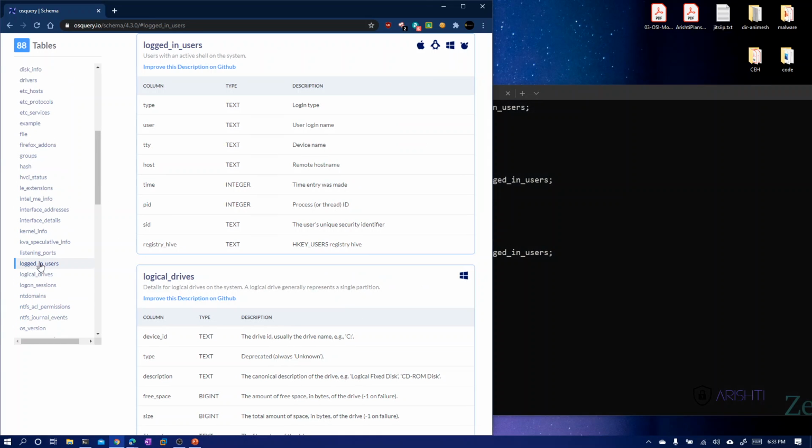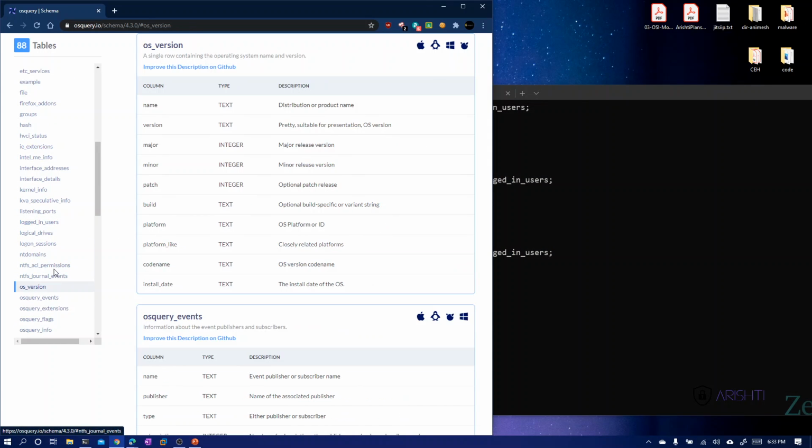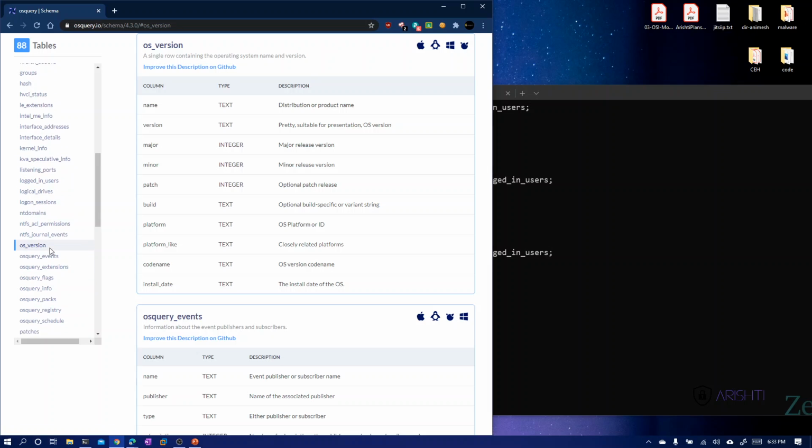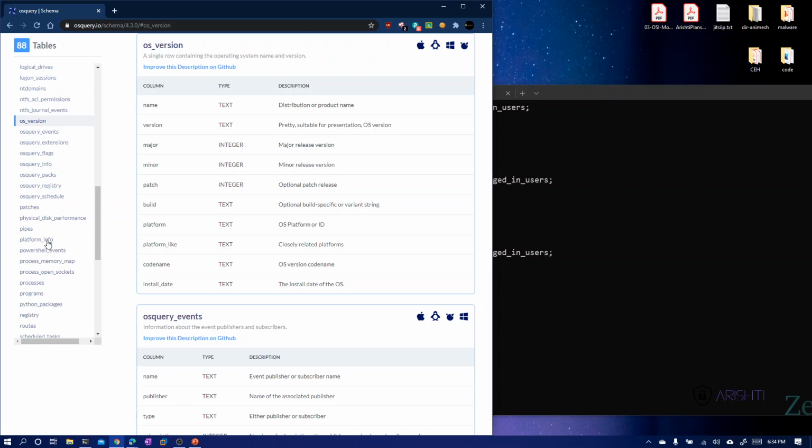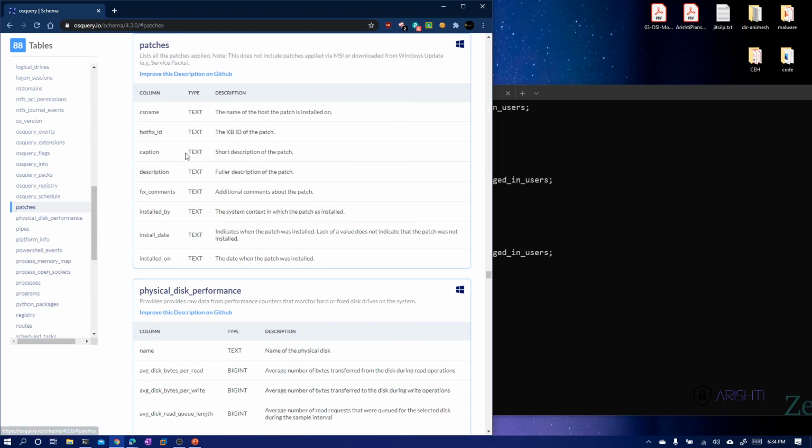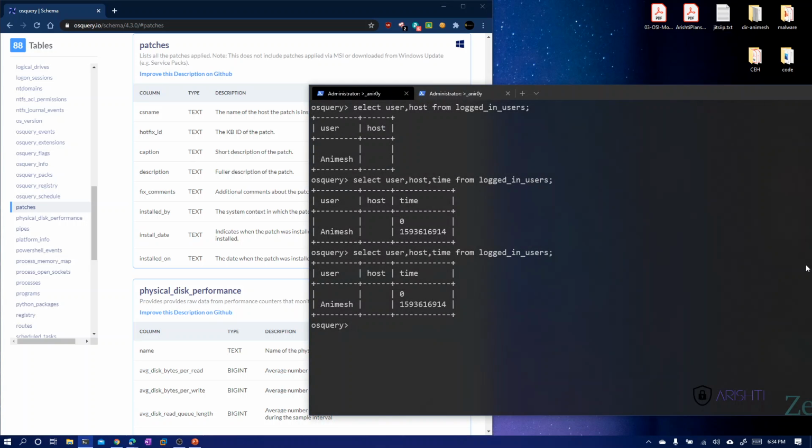Easy peasy, right? Now same thing, let's suppose I want to get some information about patches. So this is the patches table. I'm going to select, and I want to select a few pieces of information.